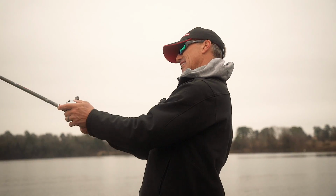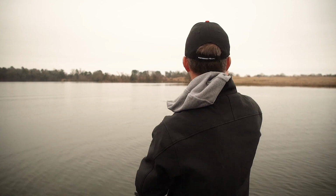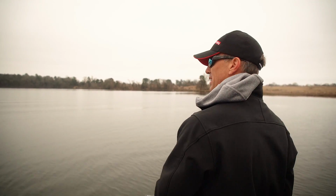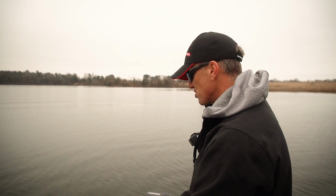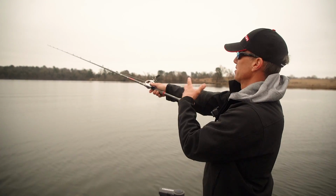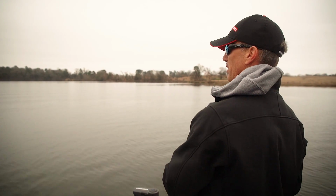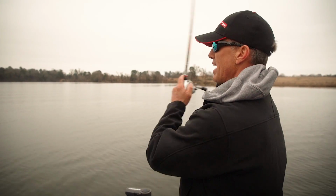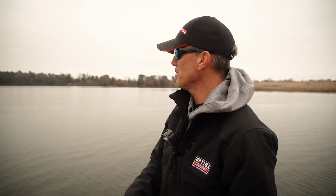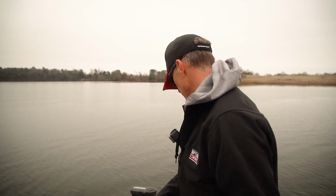I can't stress to you guys enough, when you get a bite somewhere, if you're in your kayak, get you a line up on the bank if you don't have GPS. If you're in a boat, hit that waypoint when you get a bite out off these grass flats, because so many times there's a group of fish there. Basically, all my fish have come in this little 100-yard stretch, and I've got these trails that I can go back and forth on. But if you're in your kayak or don't have that GPS on your boat, get you a line up on the bank and just keep going back and forth over that same stretch. This is the time of year these fish really stack up.